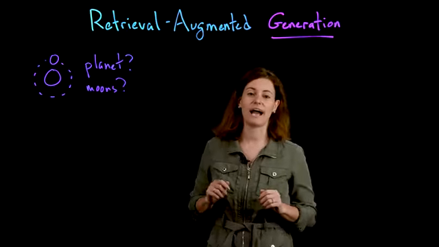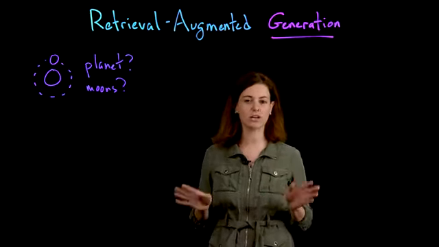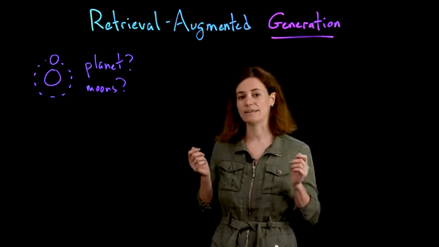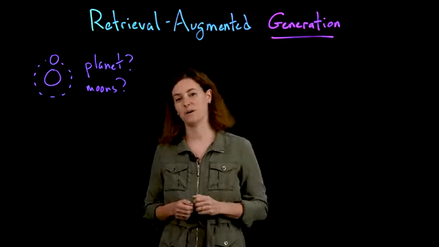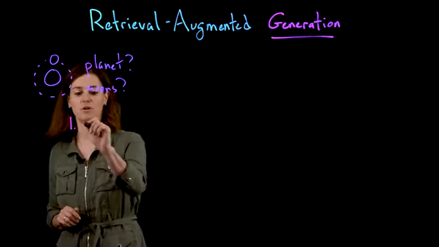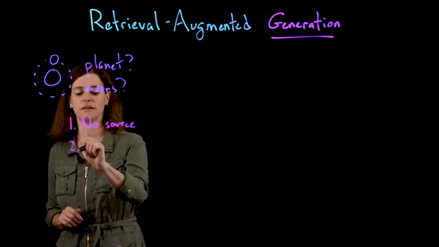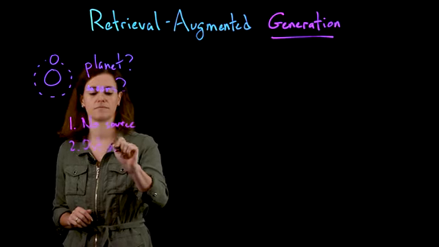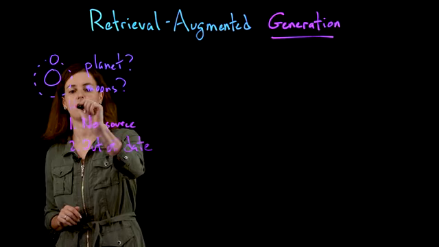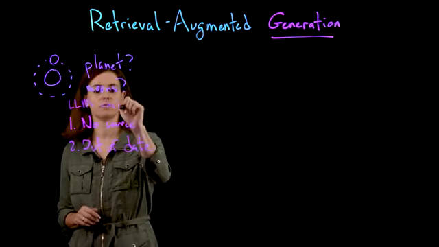First of all, I have no source to support what I'm saying. So even though I confidently said, I read an article, I know the answer, I'm not sourcing it. I'm giving the answer off the top of my head. And also, I actually haven't kept up with this for a while, and my answer is out of date. So we have two problems here. One is no source, and the second problem is that I am out of date. And these, in fact, are two behaviors that are often observed as problematic when interacting with large language models.